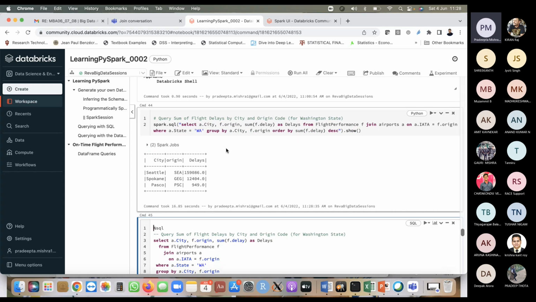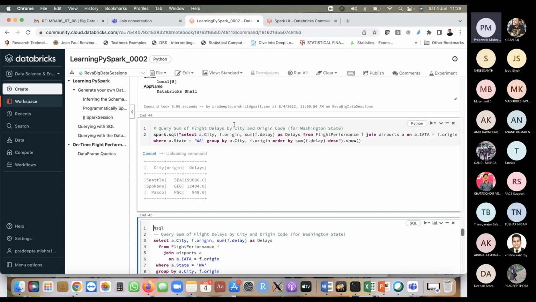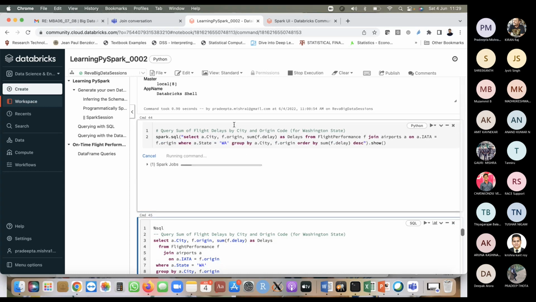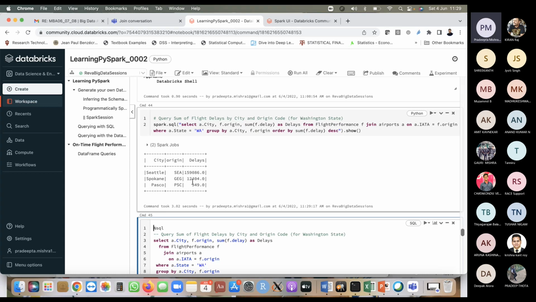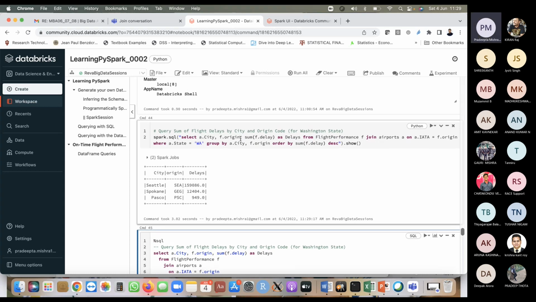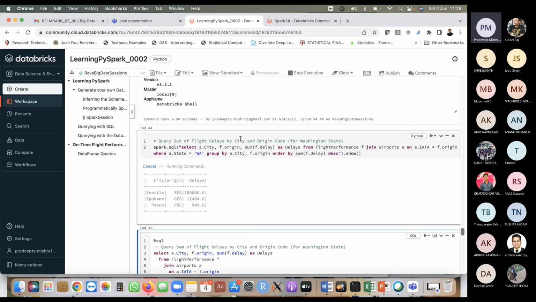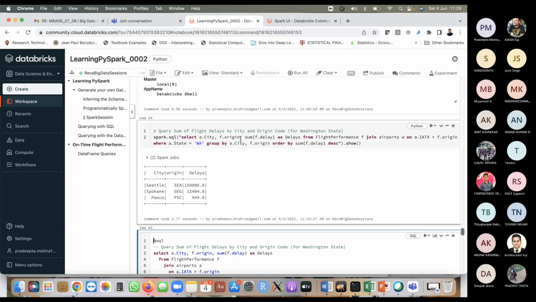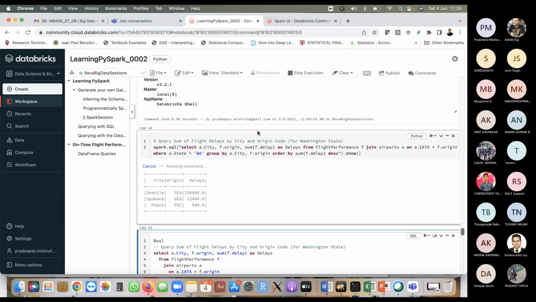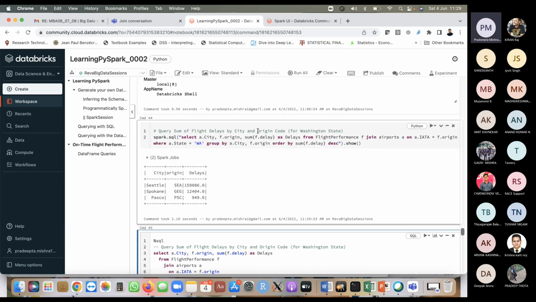And the data is quite small here. This is not a very big data set, right? Even so, if you run this kind of query in a local environment using a pandas data frame, it will take a bit of time. Now here, how much time does it take? Let's see. 3 seconds, right? 3.02 seconds. Next time, 2.77 seconds, 2.10 seconds.